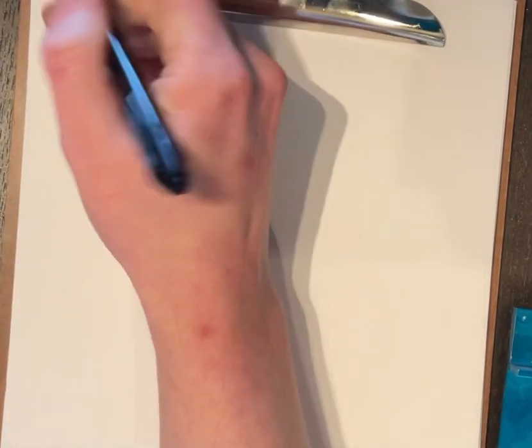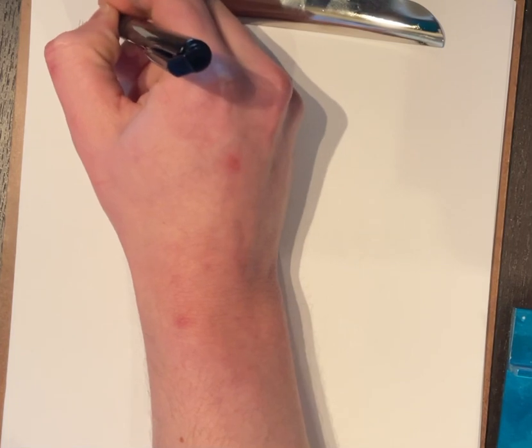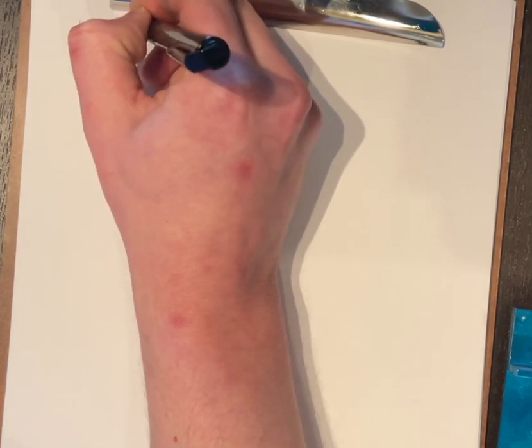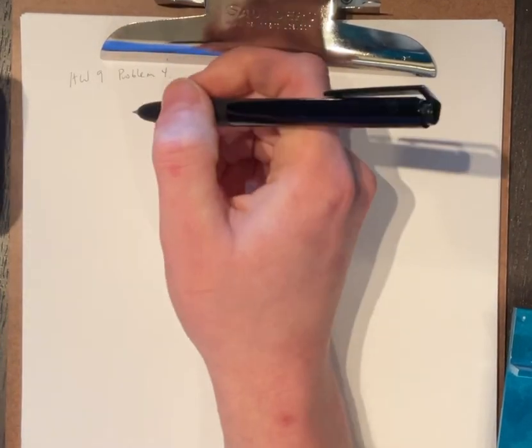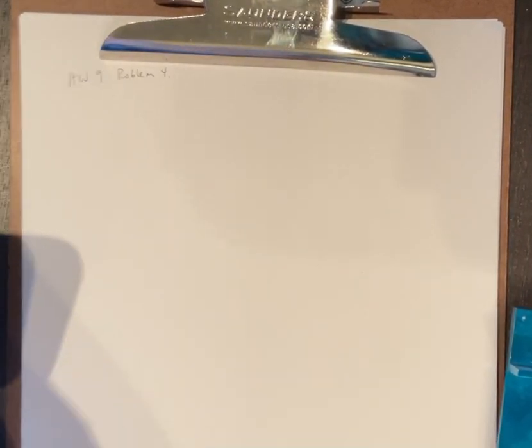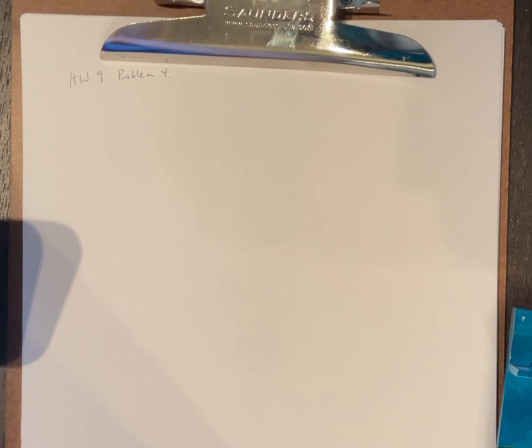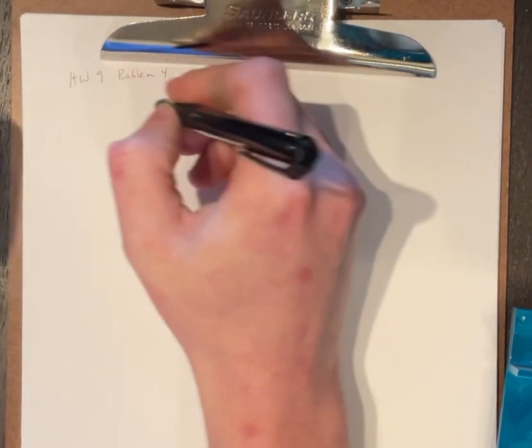Okay, so this is homework 9, problem 4. And this problem says a constant force of 56.7 newtons directed at 26.3 degrees from the horizon pulls a mass of 14.9 kilograms horizontally, a distance of 2.61 meters. Calculate the work done by the force.